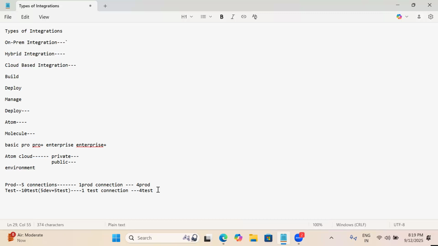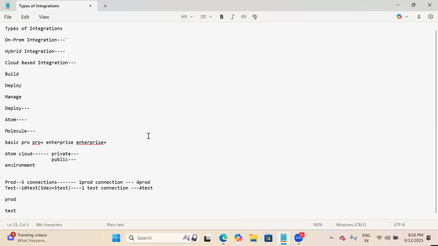Now let's see the logic here. Let us assume I have the production environment and here I have the test environment. Let's say I am going to deploy the process in the production environment. For this production environment, I can attach my atom and Mahesh atom. It means that one environment can have multiple runtime engines. This is the production environment and it has different runtime engines of different users. Here I have already used my atom and Mahesh atom.